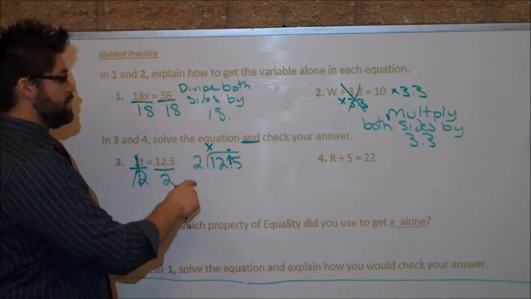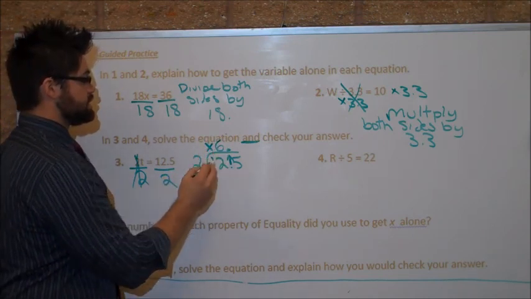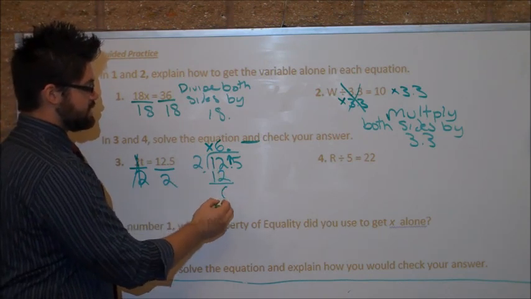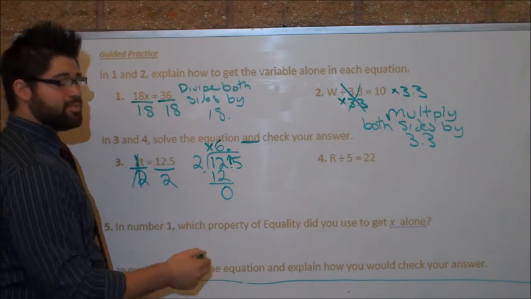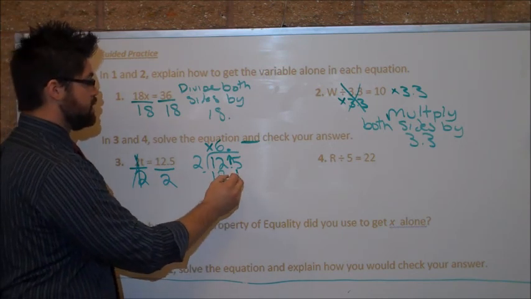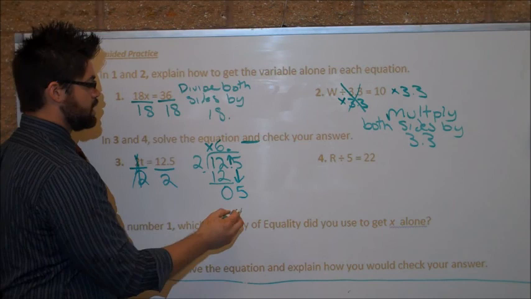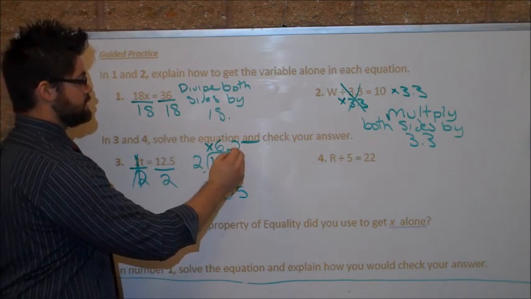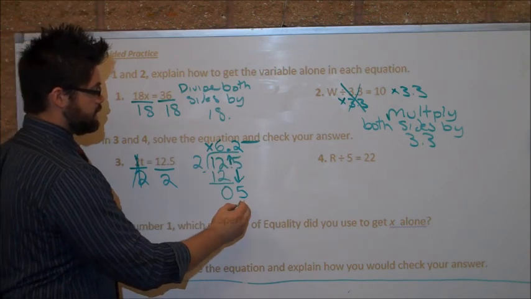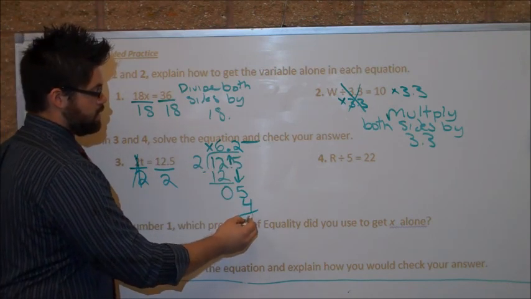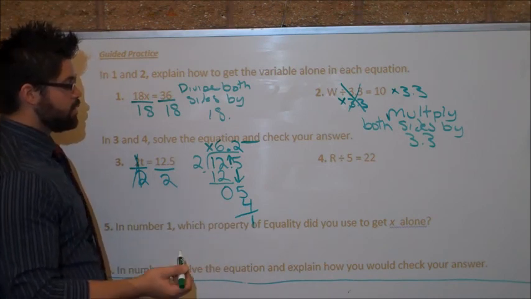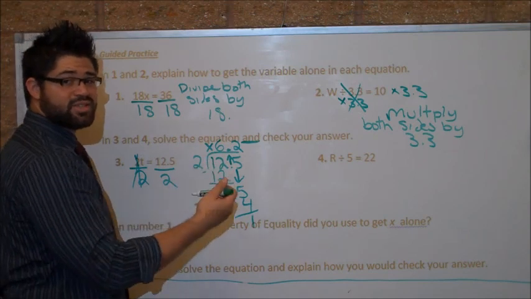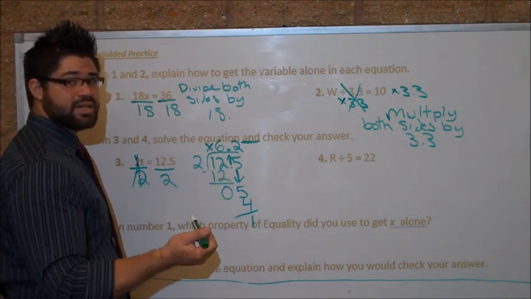So now, how many times will 2 go into 1? It will not. How many times will 2 go into 12? 6 times. 6 times 2 is 12. 12 minus 12 is 0. But I cannot stop because I still have numbers to go, even though I have 0. So I'm going to bring down my 5. 2 will go into 5 twice. And 2 times 2 is 4. 5 minus 4 is 1. But remember, we cannot just stop here and say that we have a remainder of 1, because our decimal is the remainder. Our decimal is what's left when we're working with decimals.